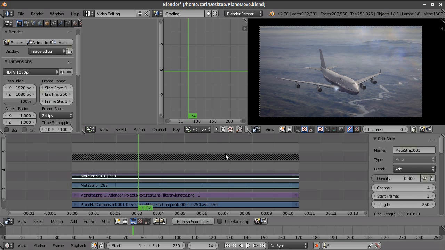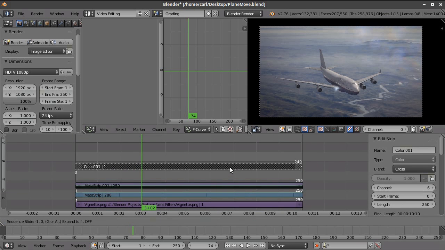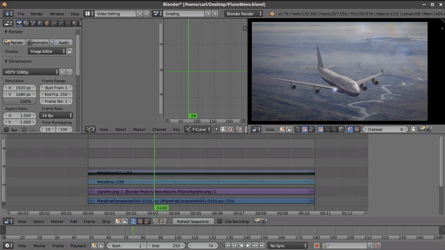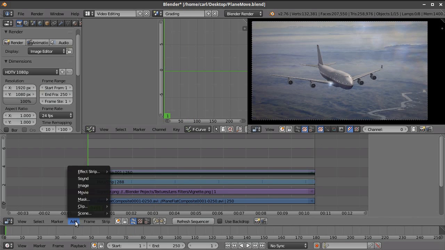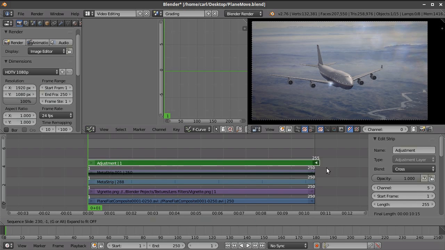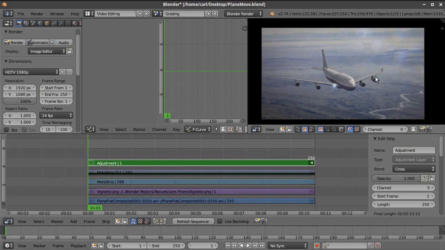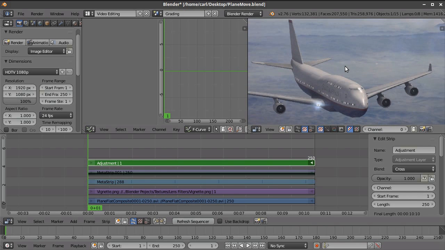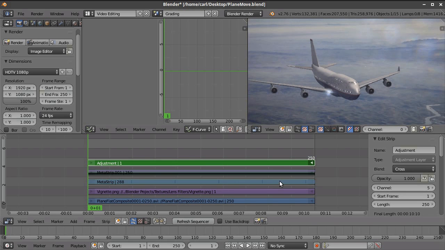The next thing we're going to do is we're going to add, in fact, I don't need this right now. I'll get rid of that. We're going to add a color grade to this. So we'll go back to the beginning. I'll add an adjustment layer. So we'll go up to Effect Strip, add an adjustment layer. We'll slide this over. And we want this adjustment layer to deal with our color grade for the whole scene. So it's now going to grade not only our grit, but also our filter underneath with our lens grit and our film grain, and then also the vignette.